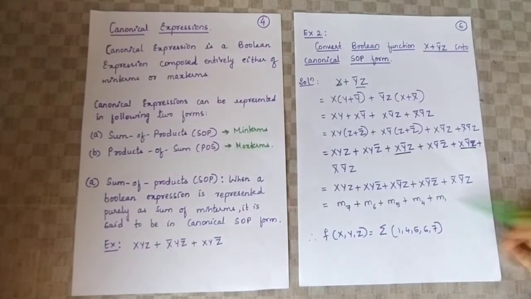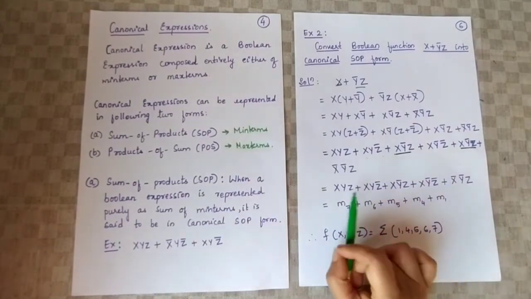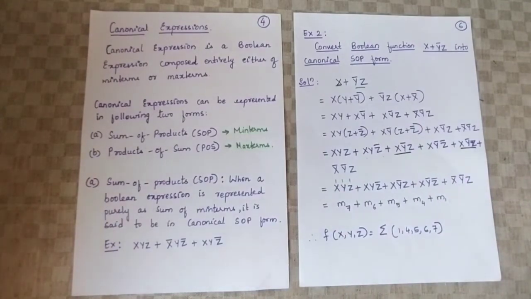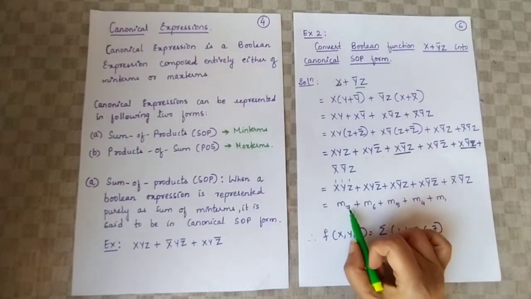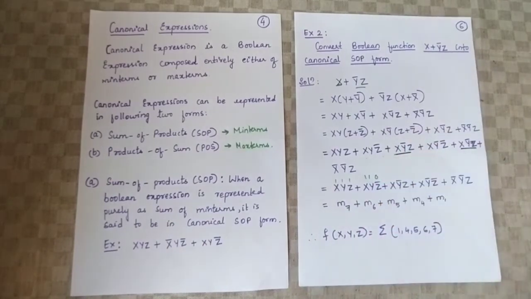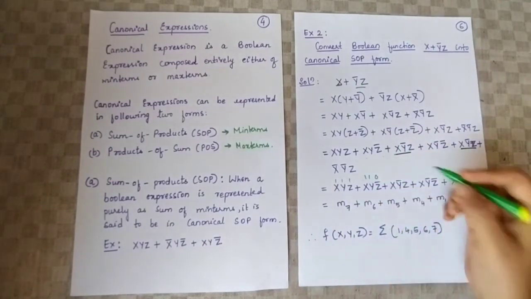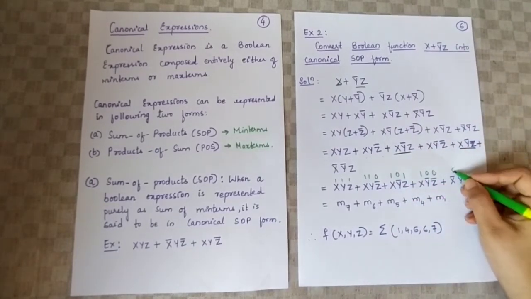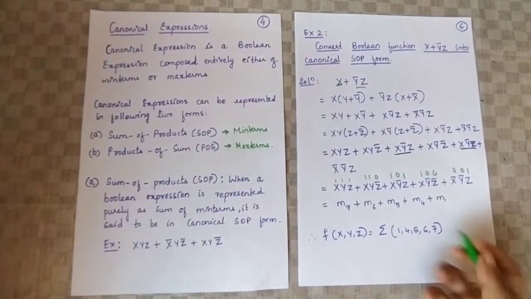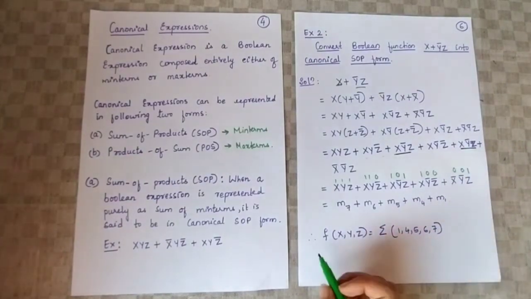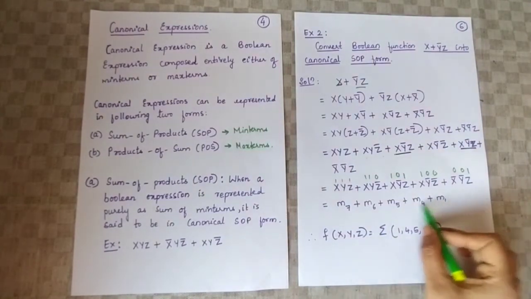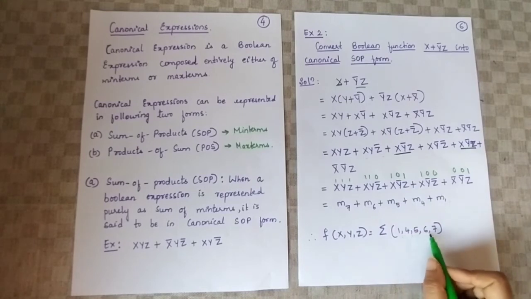Now we have to write its min-term designation. Since these are original terms, which means they are holding 1 1 1. So triple 1 is the binary equivalent of 7. So I write lowercase m subscript 7. So 1 1 0 is the binary equivalent for 6, 1 0 1 for 5, 1 0 0 for 4, 0 0 1 for 1. Okay, then we write the final Boolean function of x y z equals summation of, so write it in the ascending order, 1 4 5 6 7.